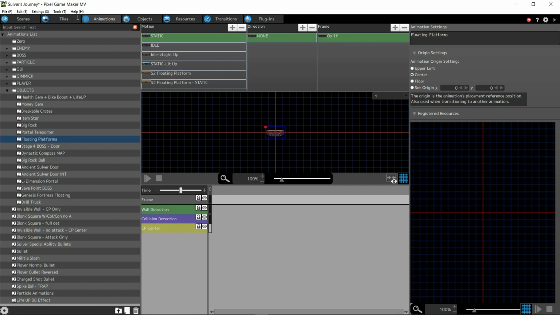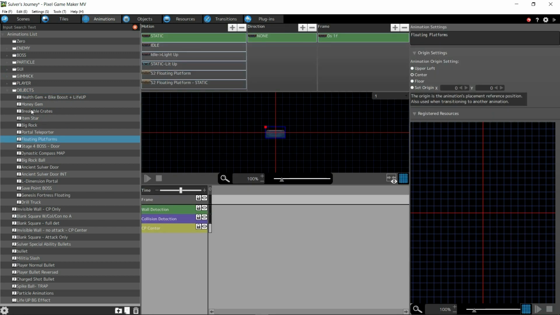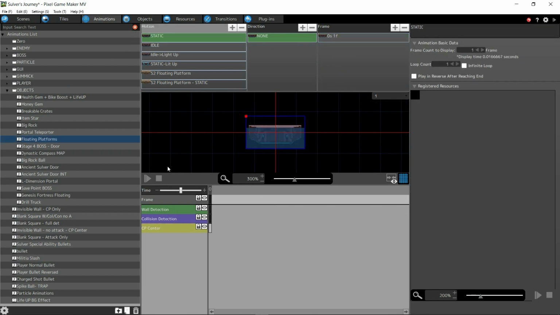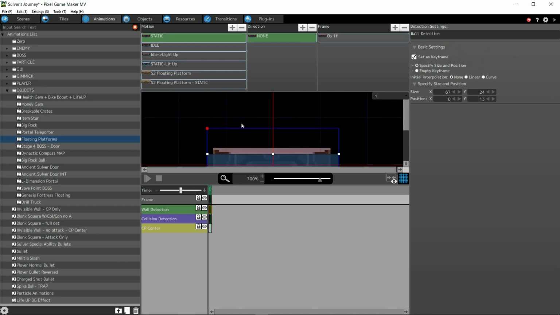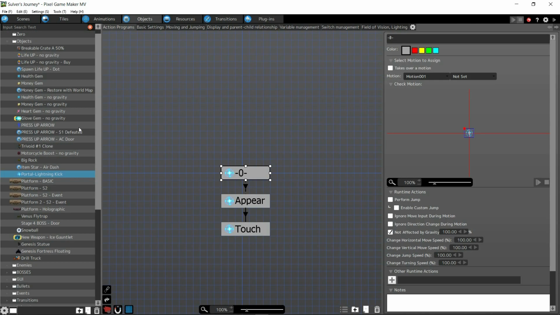So, I'm in my animations tab, I use objects, and I've got one just for platforms. You don't have to do it this way, it's just the way I like to do it. So you got your little platform here. Have wall detection. You have to have wall detection. And my player will be right above the wall detection, so it'll look like he's walking in the middle of it, on the top. So now we have the animation.